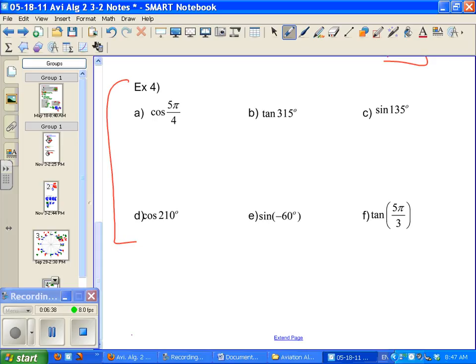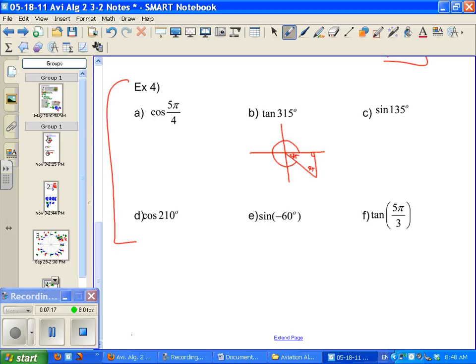All right, so let's start with one that's a degree first. We'll come back to this radian one because you guys aren't as good at those. I want to find the tangent of 315, and I don't want to use my calculator to do so. Where will 315 get me to? 90, 180, 270. How much more do I need to go? 45 degrees. So when I put in my reference angle, so I get my little triangle here, what will this angle be? 45. What will this one be? 45. So I have a 45, 45, 90.